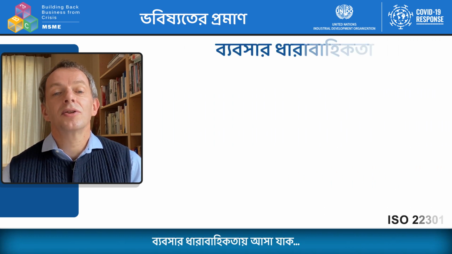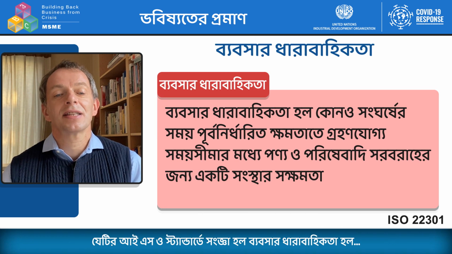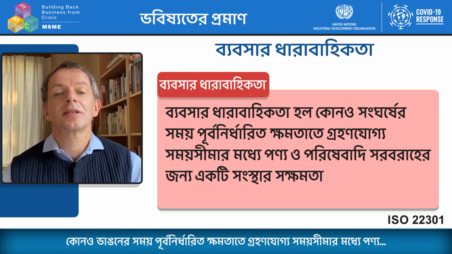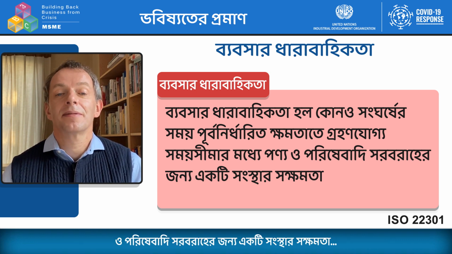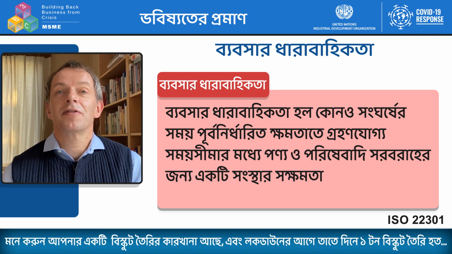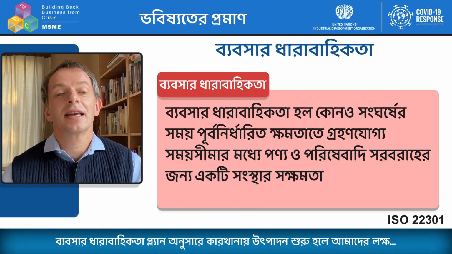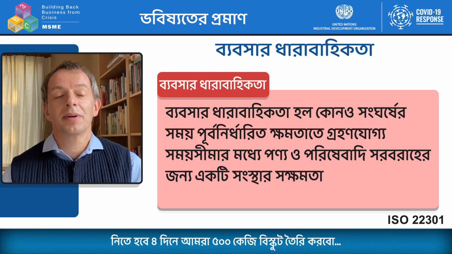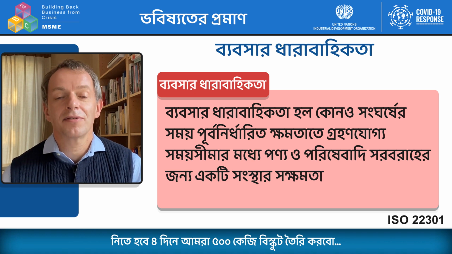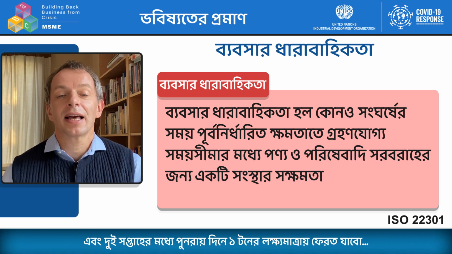Coming to business continuity, that has been defined in the ISO standard 22301 as a capability of an organization to continue the delivery of products and services within an acceptable time frame at the predefined capacity during a disruption. So there's a disruption to you as a manufacturer of biscuits. Before you were making 1 ton of biscuits a day, then you want a business continuity plan to say that in 4 days I want to be able to produce 500 kg again, and in 2 weeks it has to be back to full scale. So that requires a plan.